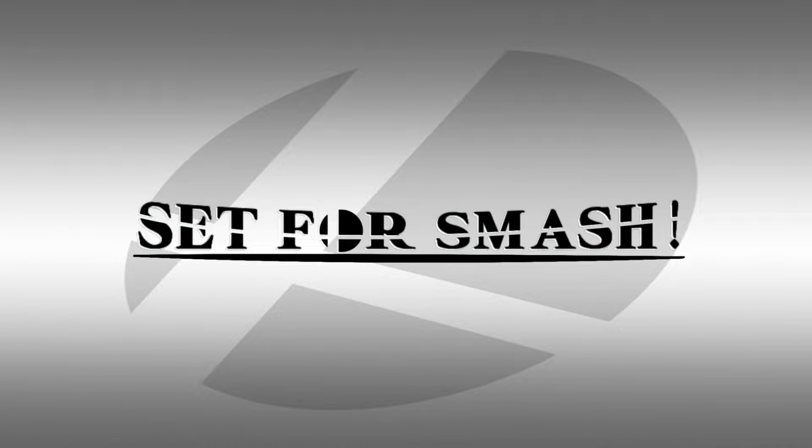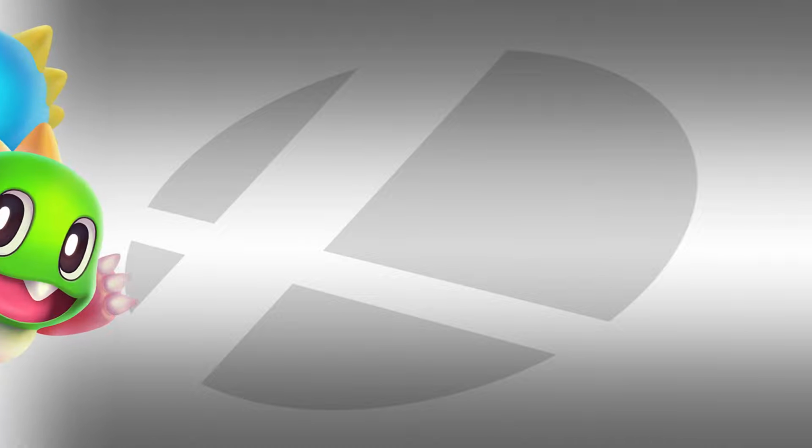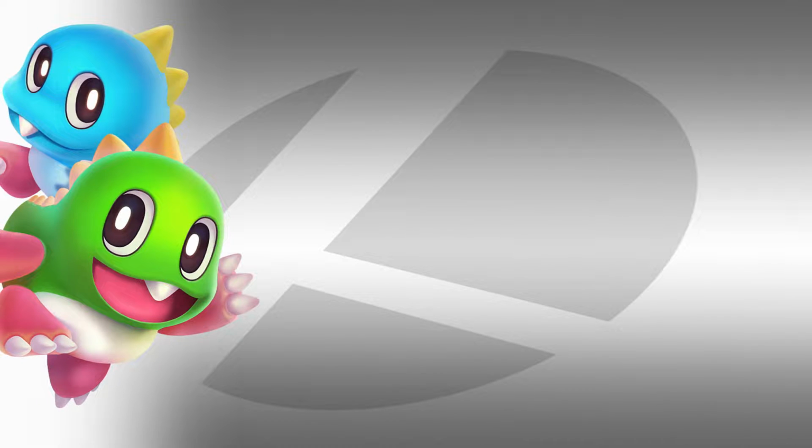Hello and welcome to Set for Smash Moveset Concept, where we look at characters and see how they would be, well, set for Smash. We're back with Fighter Pass Season 2, and as you can see from our Echo concept video, if you haven't seen it yet, we've actually refurbished the series into a brand new design. But enough about that. Let's get started on talking about the first character of Season 2, Bub and Bob, and how they would work for Super Smash Bros.